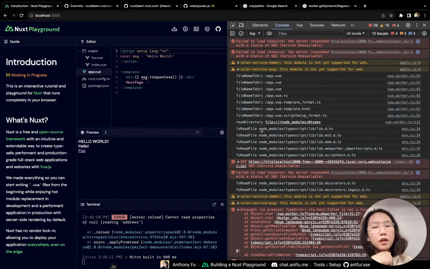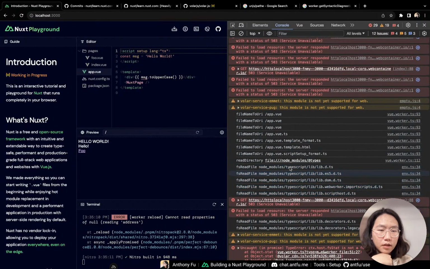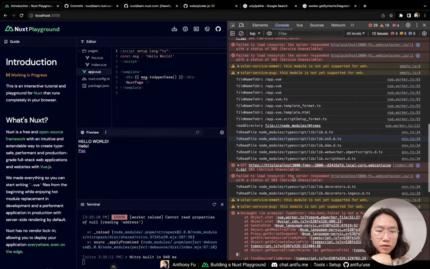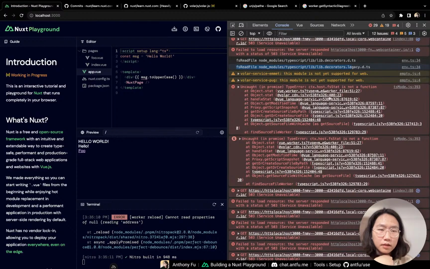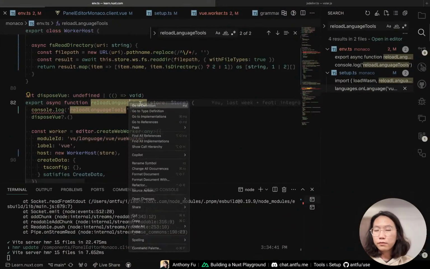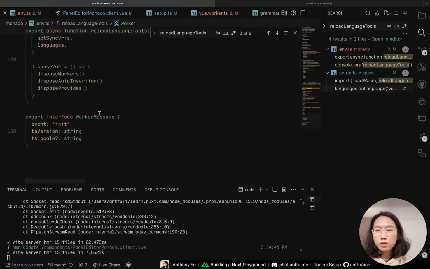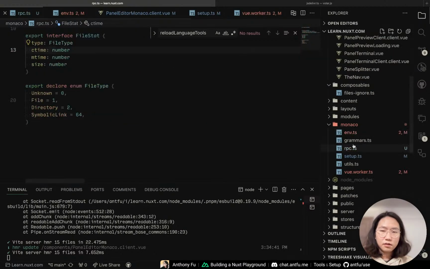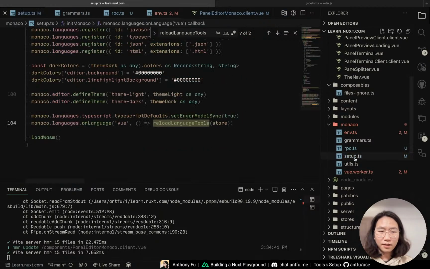So still the file is not being loaded. The Vue type is not loaded for some reason. And also we got this thing. I'm not so sure this is something we can fix. So label Vue. What if we just make all the language a Vue? Not so sure if that makes sense.